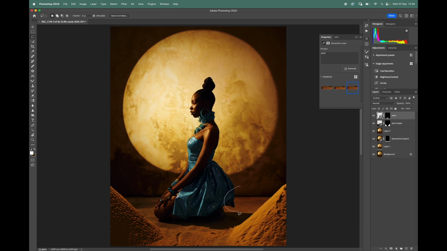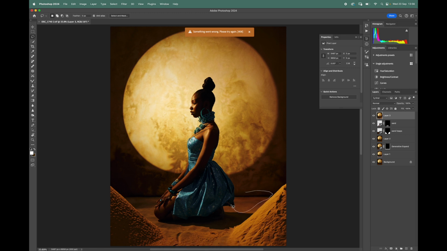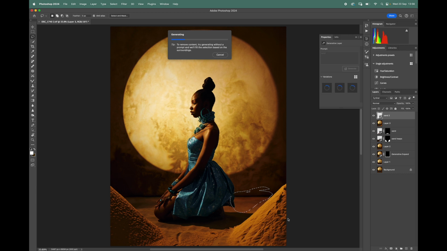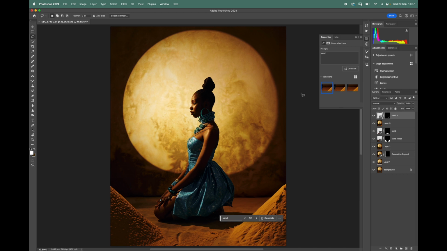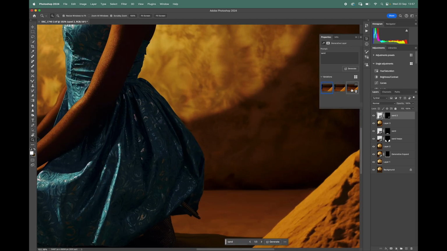So I'm going to add here as well, select part of the dress, and just click here, and then click Generative Fill again, and then just say, let's add some more sand. I don't know if this is going to work, but let's try. Okay, so, something went wrong. Let me just dump the visible layer and do this again. And click sand. Click generate. And then we'll see what happens. Okay, so it's working. All right, so it added something, definitely. I like what it did. If you don't like what you're seeing, just click again and regenerate.